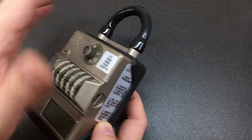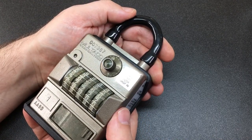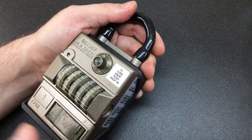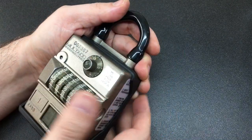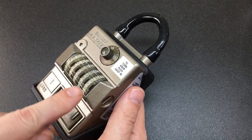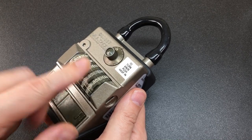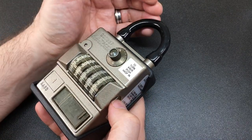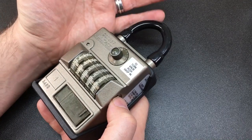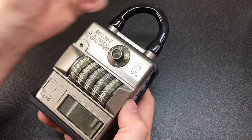What's really interesting is inside this, there's actually a roll of film which records mechanically. As you open the door, I think it imprints onto a roll of film the key code and I think the combination used. Basically, you can tell who, based on that key and code combination, has used the lock at any given point, which is really cool.